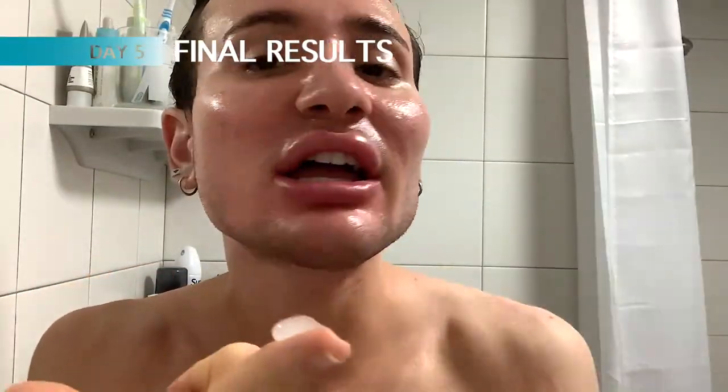Day five. I have to say, it's looking very cute. I am enjoying it a lot. The fragrance is a little strong - I could do with a little less, but honestly I'm still enjoying it. So without further ado, I have my final thoughts and results for you guys. Ultimately, I'm going to tell you if it's worth spending your money on this or not.